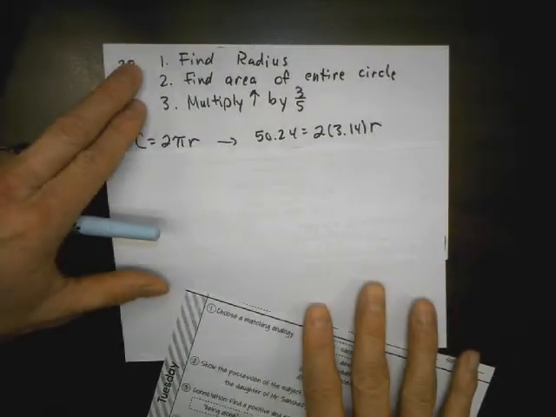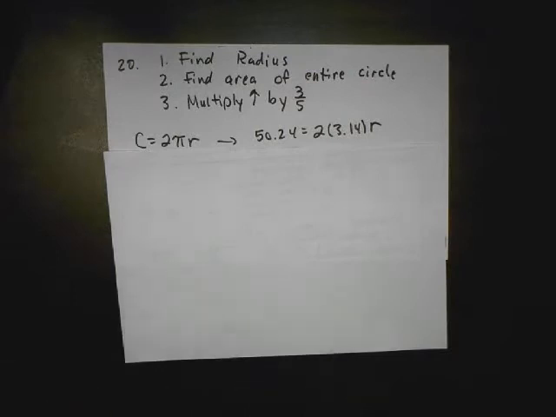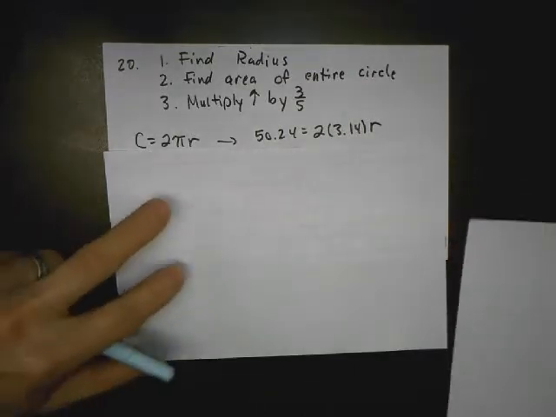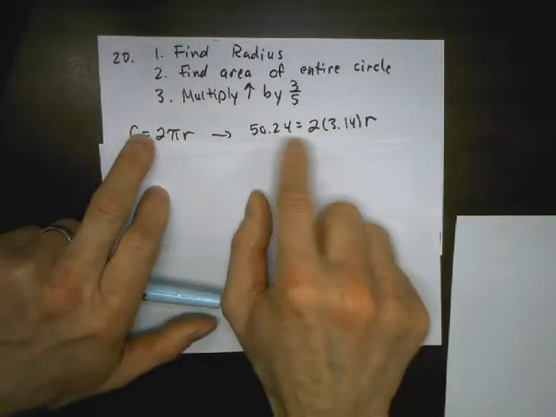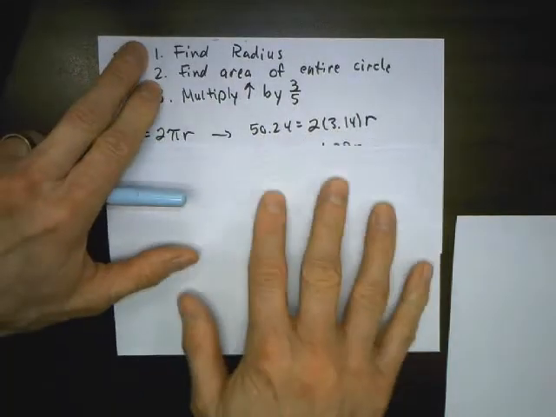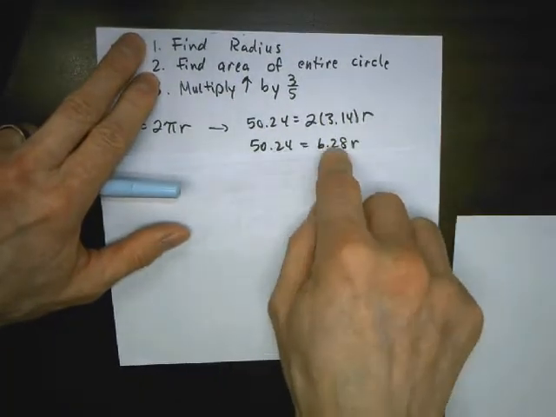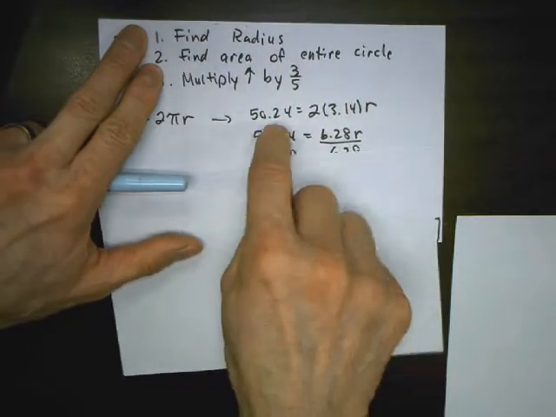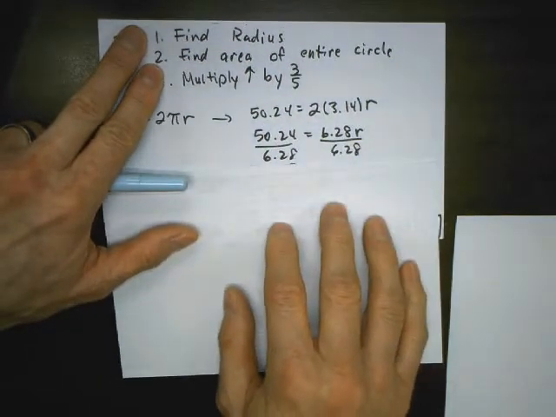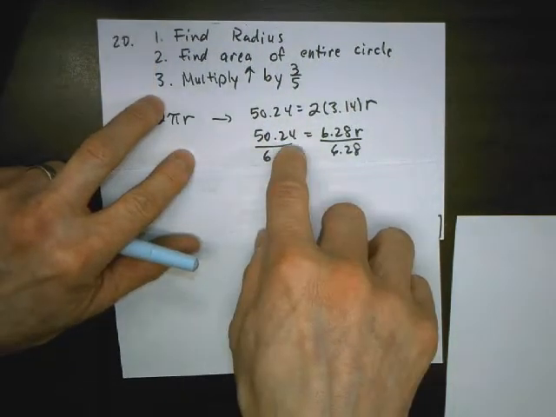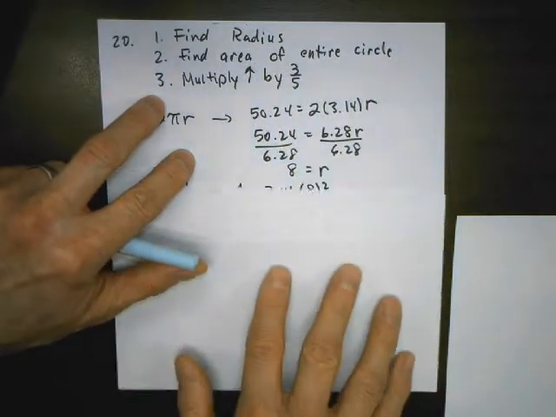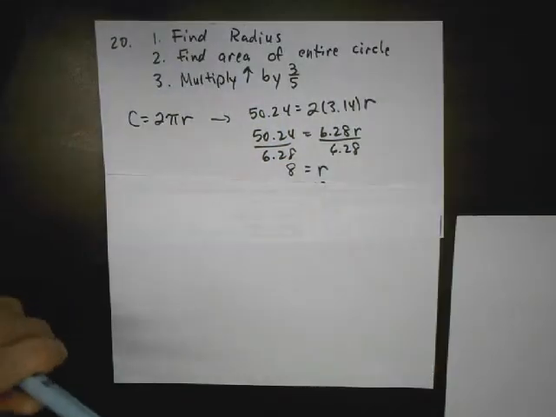So what we do to get the radius is we know that circumference equals 2 pi r. And they give us circumference, so we put that where the C goes, and again, 2 goes here, 3.14 goes here, just like last problem. Multiply those 2, divide by coefficient. This goes in your calculator. Put the top part in first. That line means division. Put equals, and we get a radius of 8.